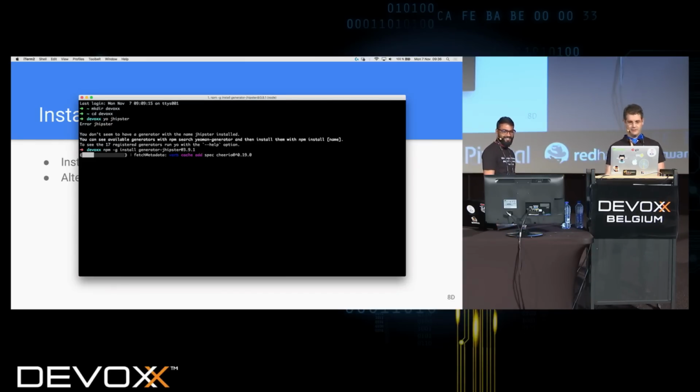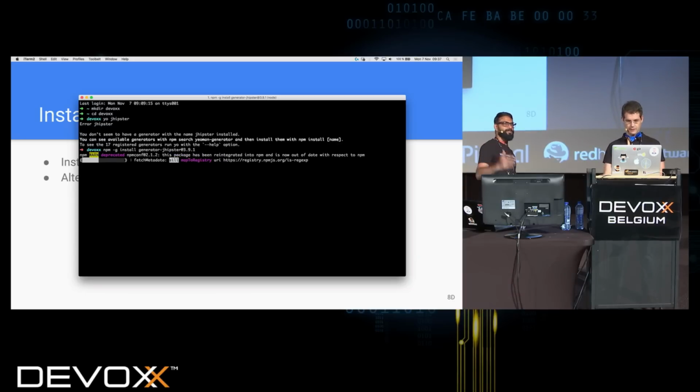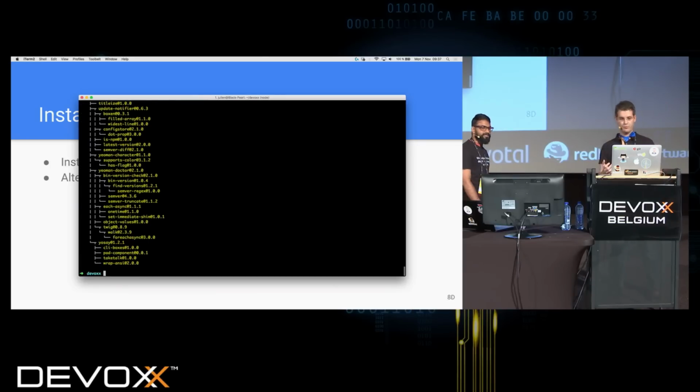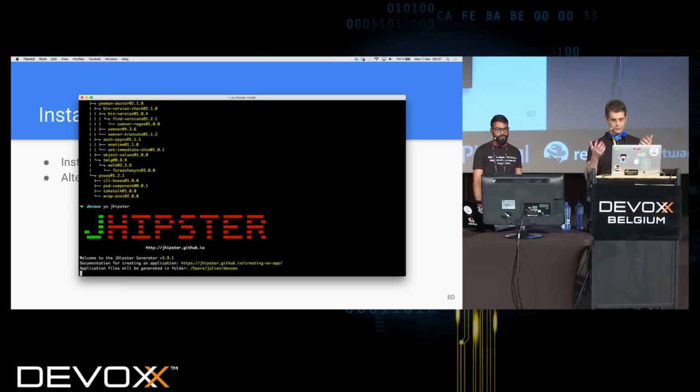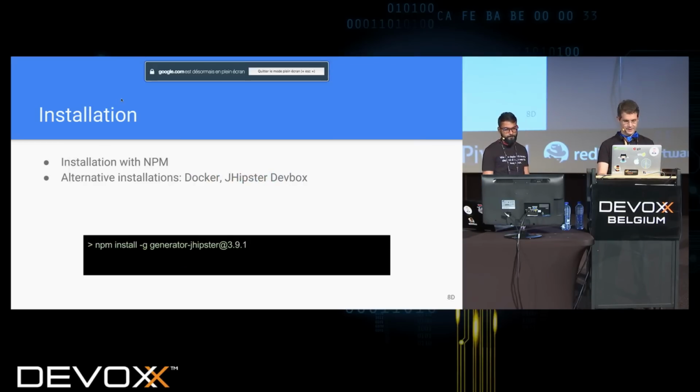So I'm installing the previous version. It's going to run for, I don't know, a few seconds. Depends on the Wi-Fi. Should be pretty fast. And it's NPM. Oh, by the way, in the next version, we will support Yarn as well. Yarn is a new package manager, which is an alternative to NPM, and it's much faster. But it's already done. And now, if I do yo JHipster again, well, JHipster is ready. We're going to see that in a minute.